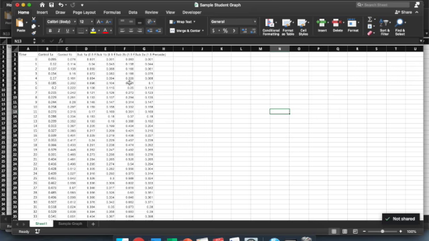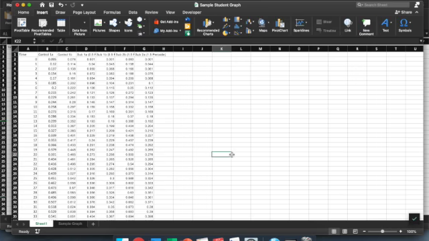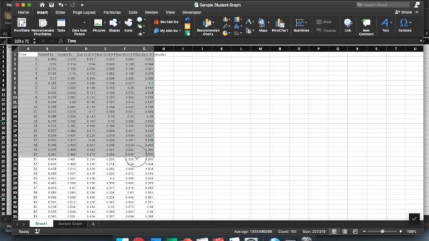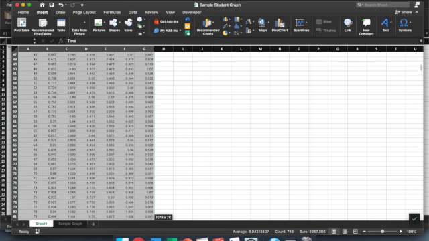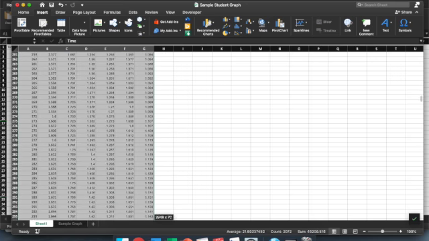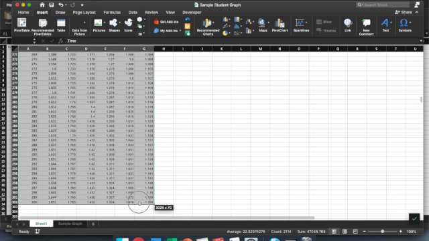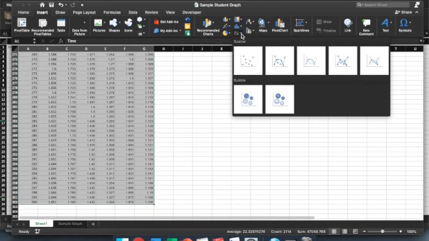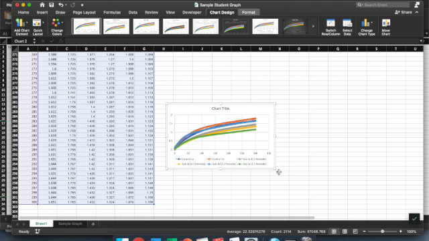And again, whatever you name these is what it's going to call it on the graph. And so to do this, I'm going to select all of my data. So I'm just going to scroll all the way down to 300 seconds. Okay, and then if you weren't there already, go to the Insert tab, and then I'm going to go to Scatter over here, and I'm going to do it with lines. Ta-da! There's my graph.